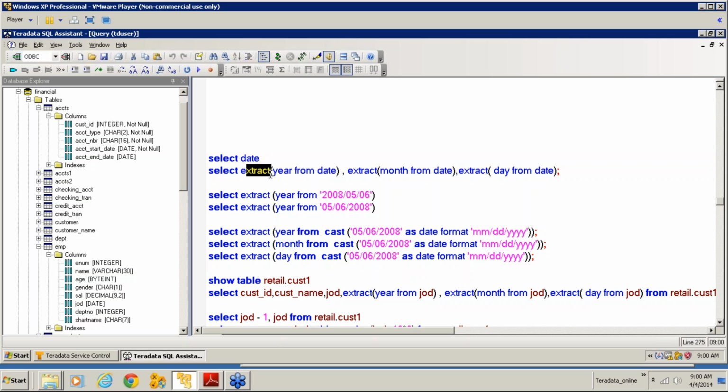Okay, we already know how to do date arithmetic, right? If you want to add or subtract a number of days, we use the normal plus or minus operators, or if you want to do month or year operations, we use the add months function, which takes two parameters, and the second parameter is the number of months you want to add to the first parameter. We already know that. So here it shows how to extract the portions of the date. In the date I get everything, right? The date part, month part, year part. But now from the date I would like to see only the year part. What I can do? Extract year from date.